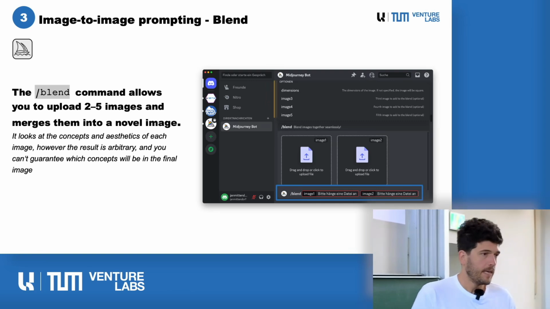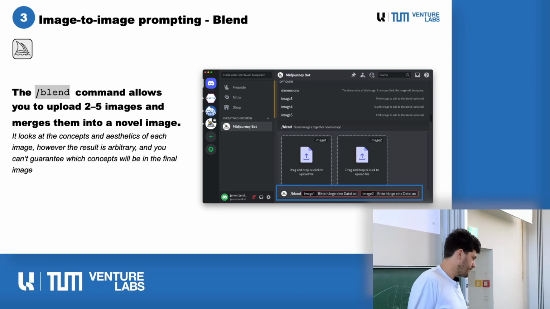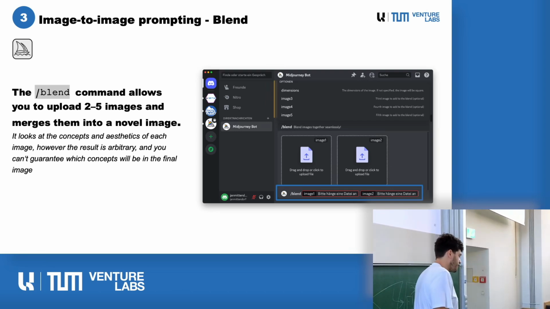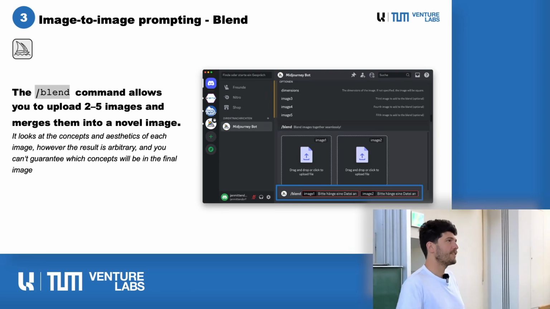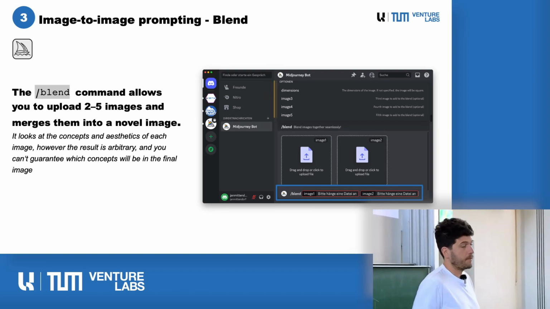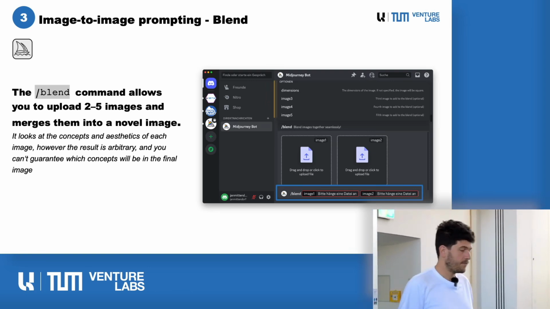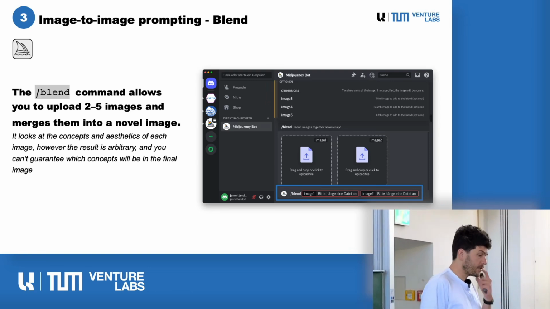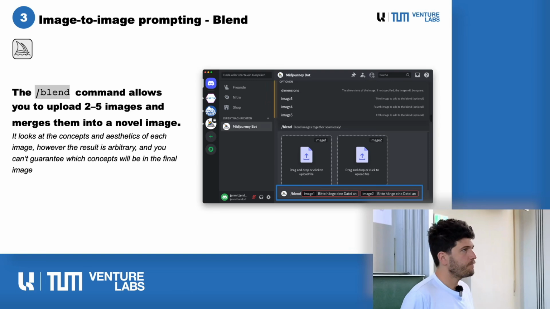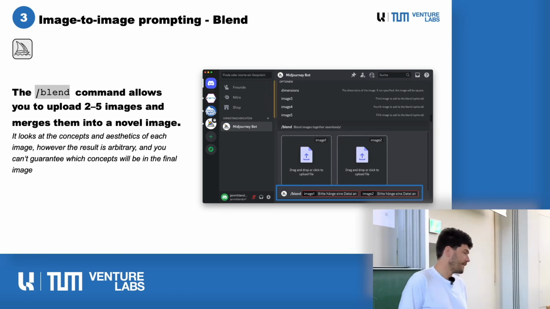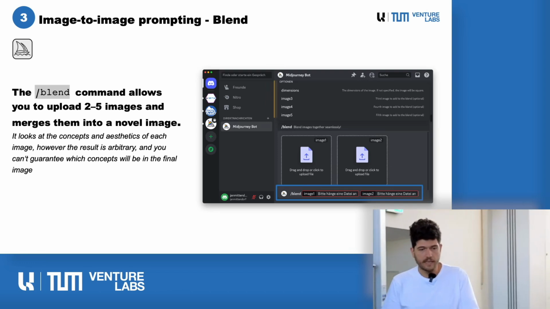So for example, we can take a picture of, I have no example that is not infringing on some copyright, but one picture could be a portrait of ourselves and one other of a desired setting that we want to put ourselves in, or a manga style or a comic style, and it can blend this together. And sometimes it gets very good results, sometimes it gets questionable results. Again, image prompting is way more trial and error because images are way more complex than text is. So with 2 to 5 images, you get varying mileage as well.